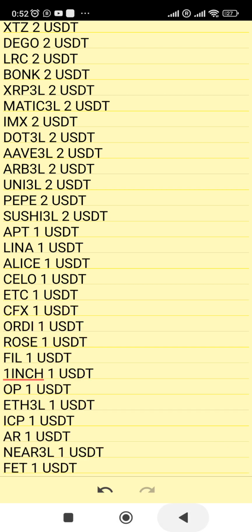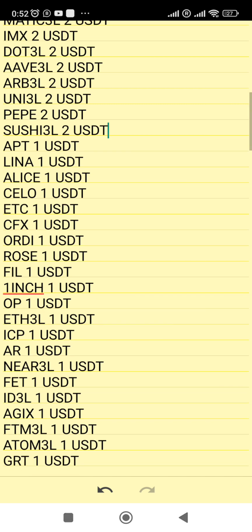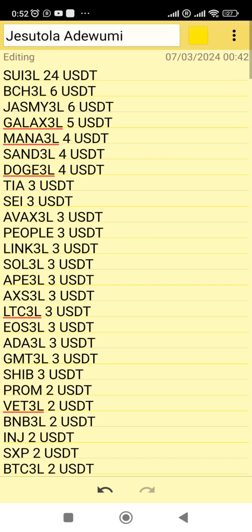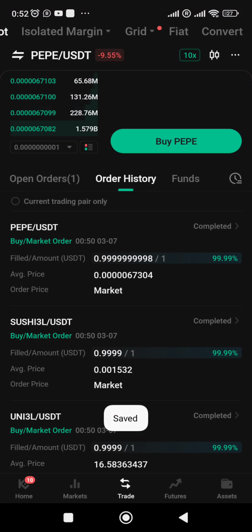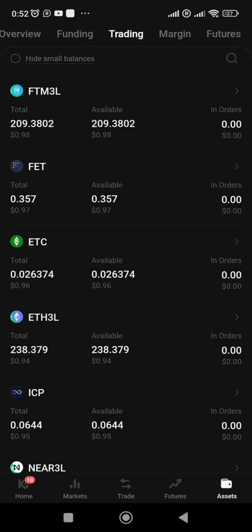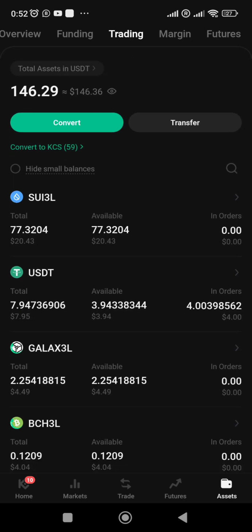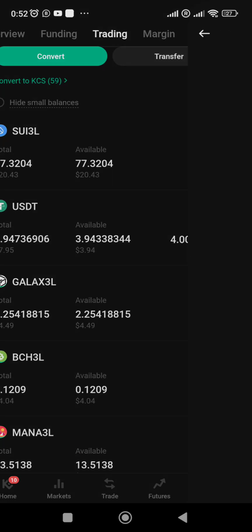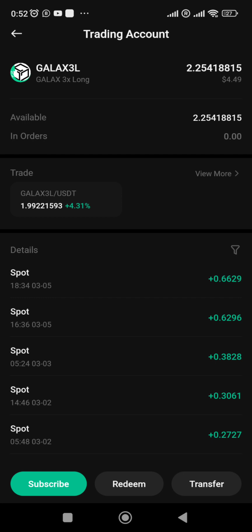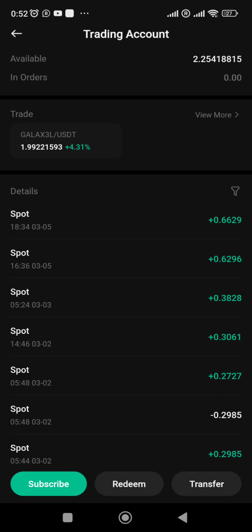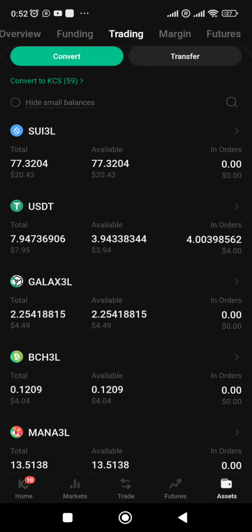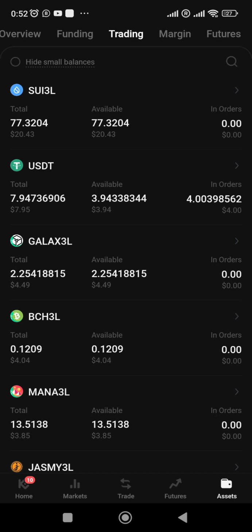Alright, so this is what the status of my account is now. And that is it. I've demonstrated when to buy, when to sell, how to know if it is time to buy or time to sell. It is not by the percentage gain in the last 24 hours, which is shown in green, but what it has gained in your own account. How much you bought it and how much it is now worth, this dollar value down here.